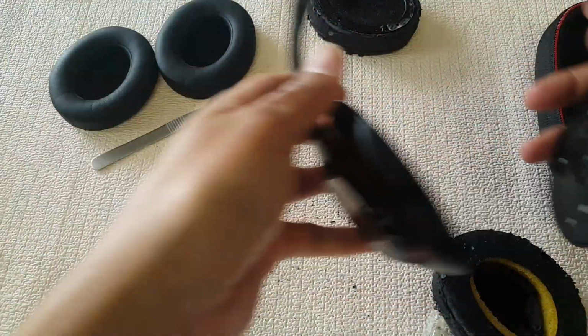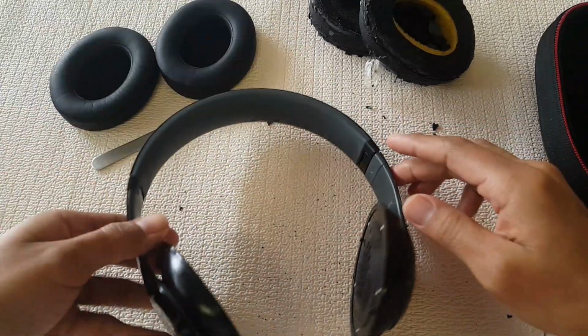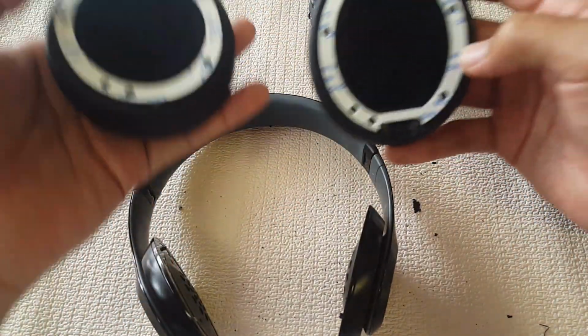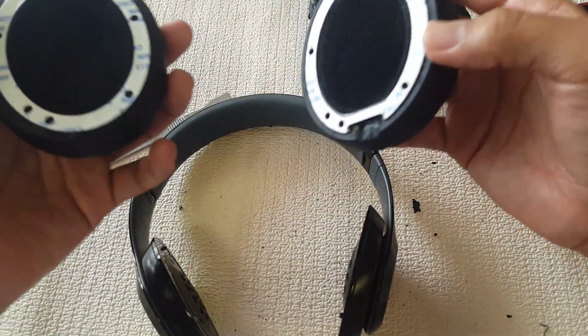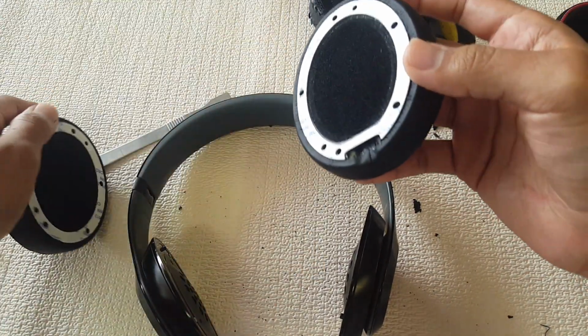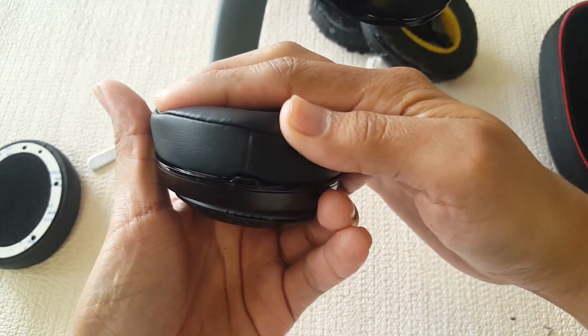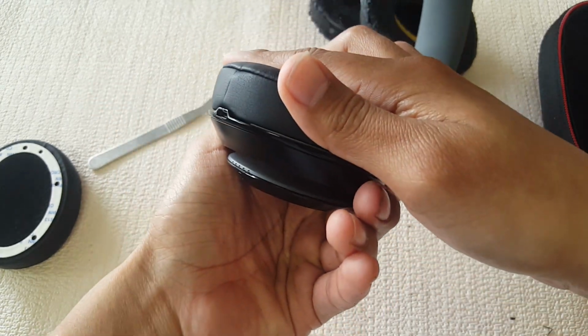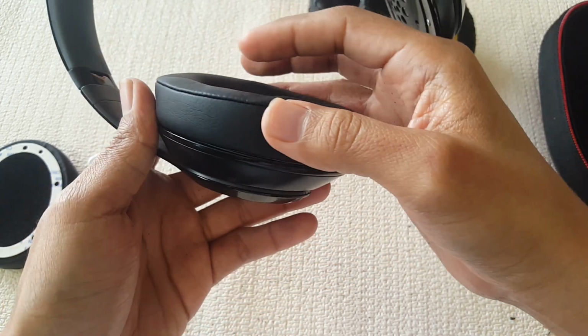Now, once we have all of this taken care of, now comes the last step. Trying to explain this as best as I can. When you have both pairs, one pair is going to look like this. This is for the charging port side. So whichever side it's on, make sure you get the right part on there. Since my charging port is on here, it should sit just enough like that. I'm not sure if you can see it, but there you go, just enough to have a space for the charging port.